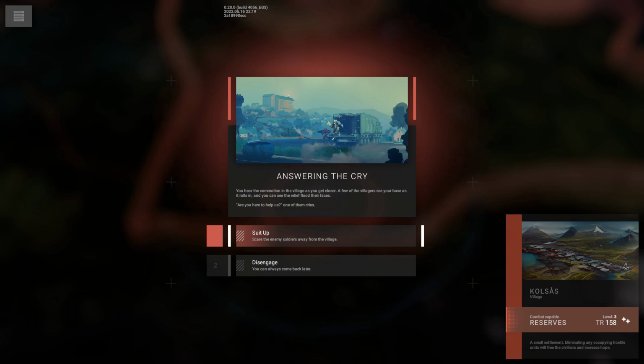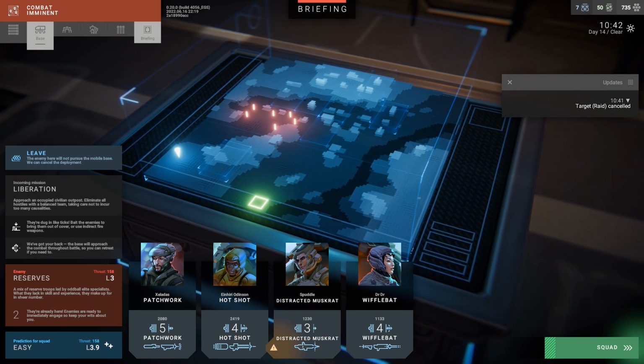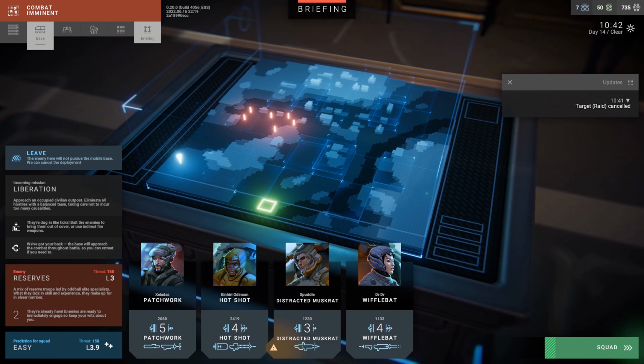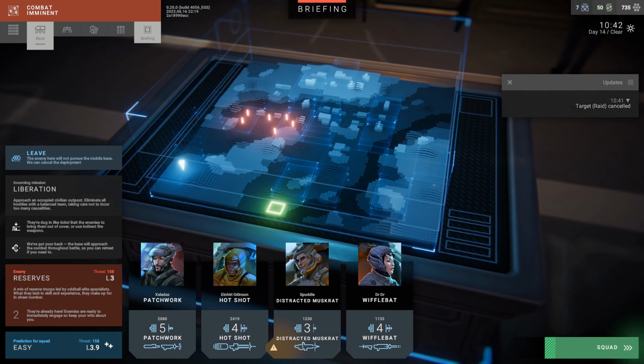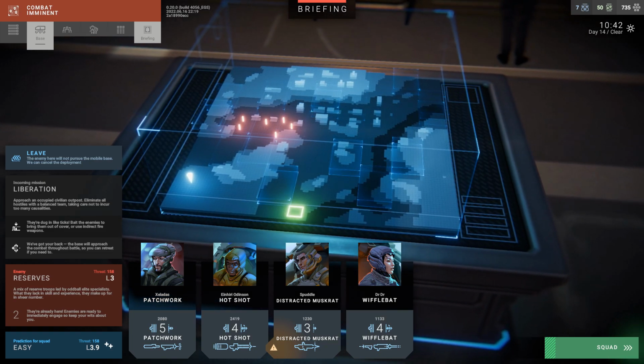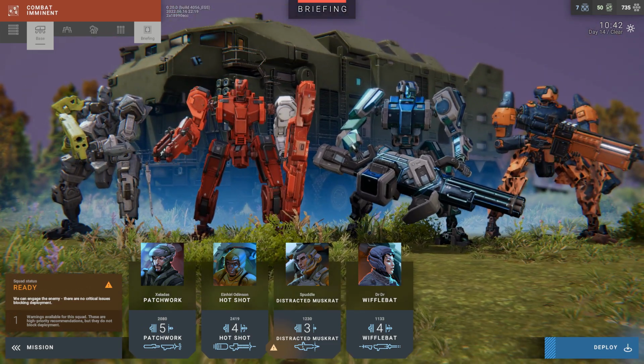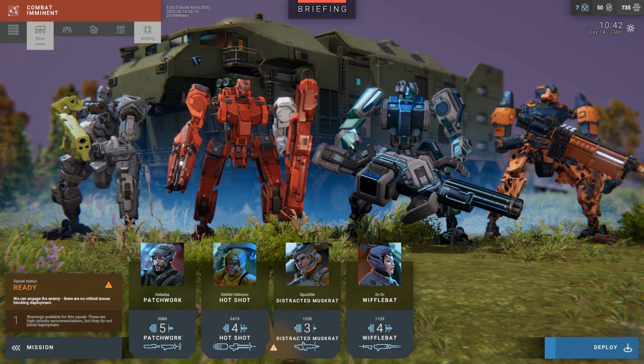Let's suit up. Oh, the game locked up quite hard there. Alright, we've got the gang. We don't have anything to equip. We're dealing with 1, 2, 3, 4, 5, 6 enemies. It's probably going to be 2 mechs and 4 tanks, or 3 mechs and 2 tanks. We've got an equal difficulty level here, so this should be quite interesting. There's the team looking cool as hell. Let's deploy.